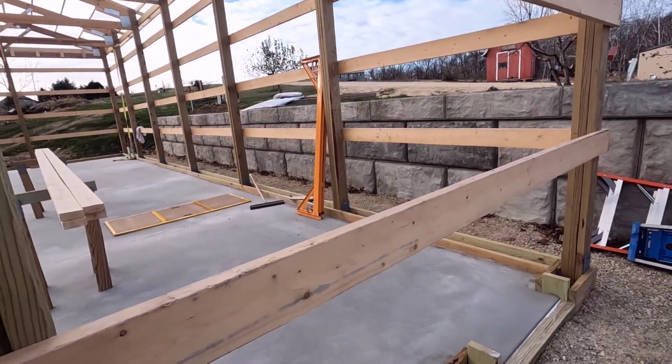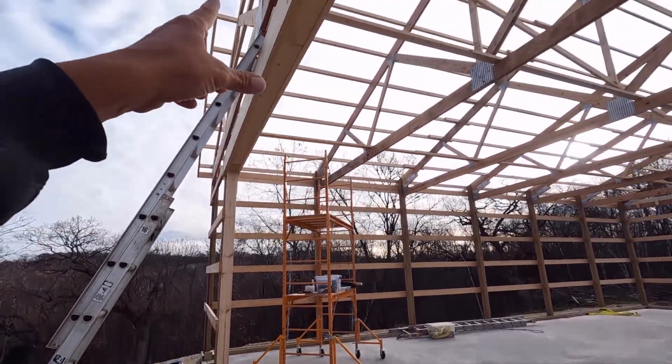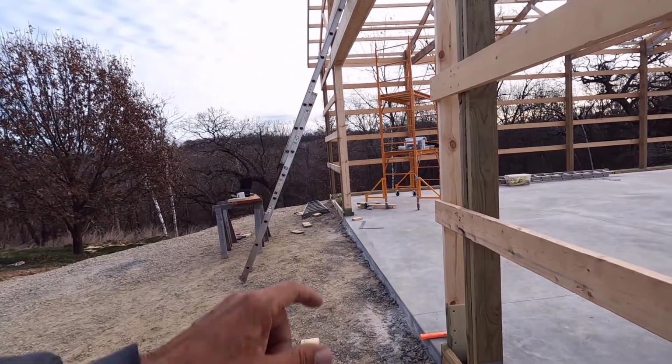It's a very chilly day, but at least there's no wind. Yesterday, I got these door jambs in on the big door here, and today I'm going to try to get the door jambs for this door and that door in place.